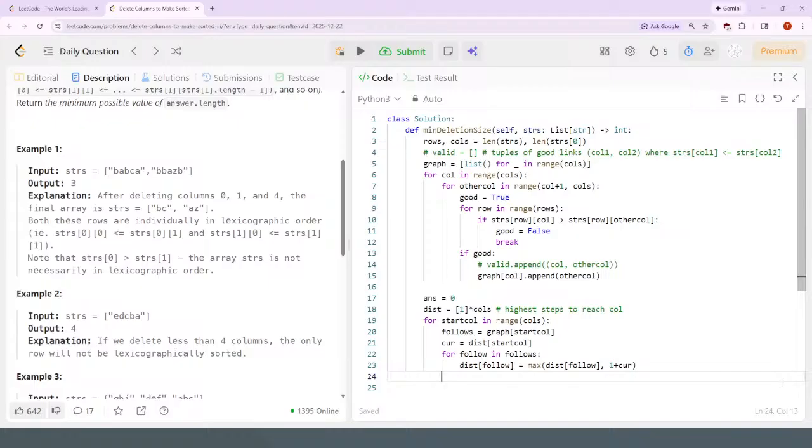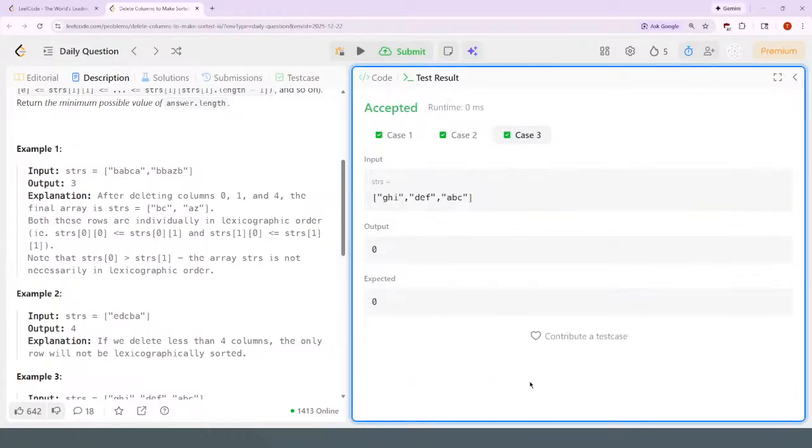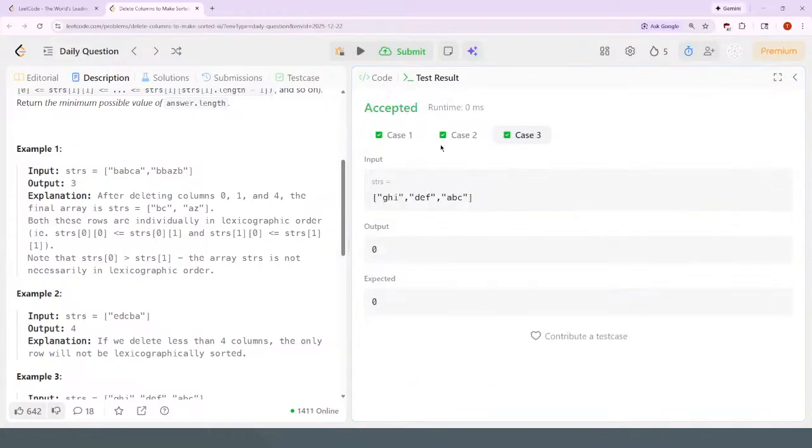Yeah, I think that's right. And then I just return the max. So I return the number of columns minus the max, which is going to be equal to the number of deletions. Max of the distance. Okay.